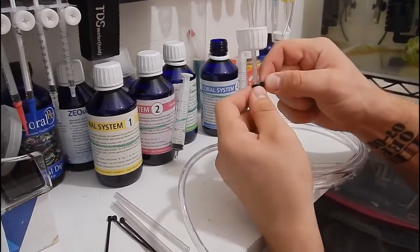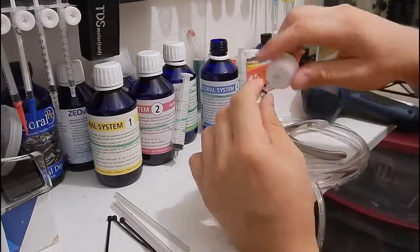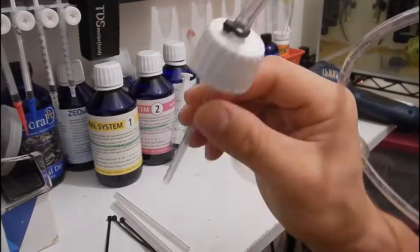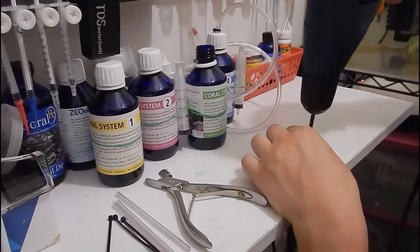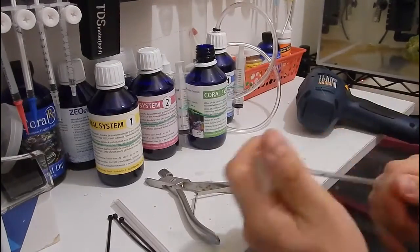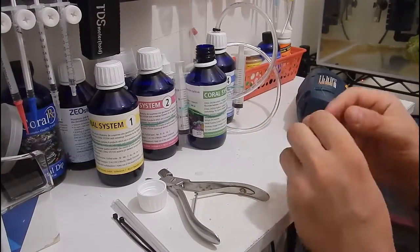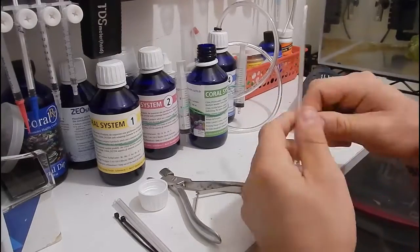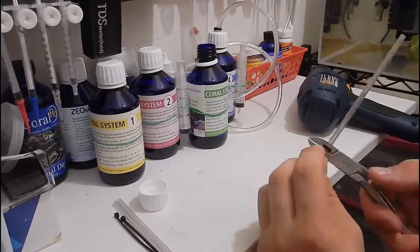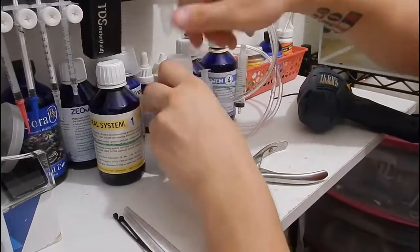Once everything was complete, I went into Aquatic Log and updated the dosing profile, in which I added all four of these elements. Now my system is currently being dosed 28 milliliters per week, giving 4 milliliters per day of each additive. Now that puts my tank between the range of 125 gallons and 150 gallons dosing. Now I'm just going to leave it at this amount for the rest of these bottles, and we'll check back within the next week or so to see if there's any changes and if there's any updates to the system, or if I notice anything at all.